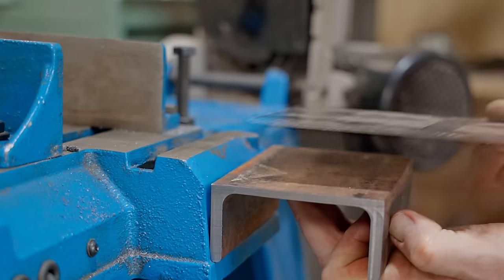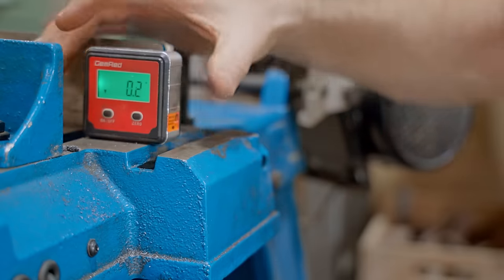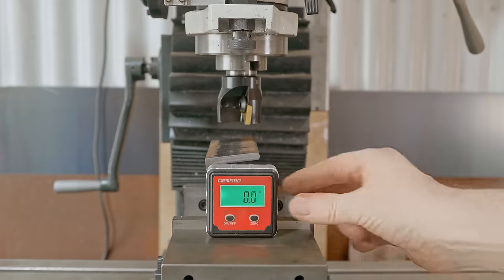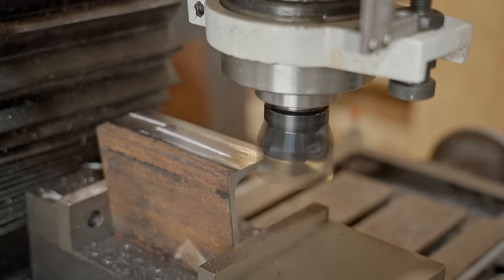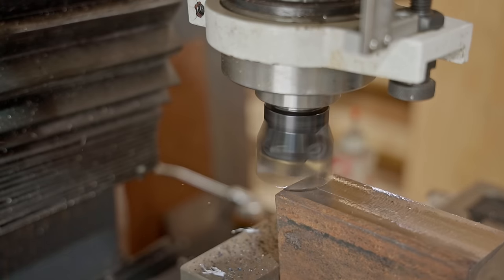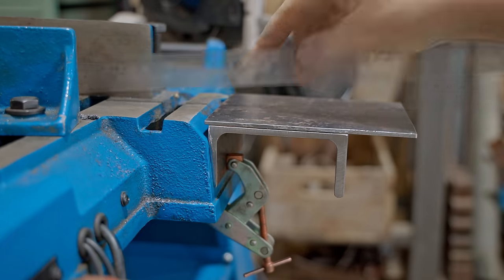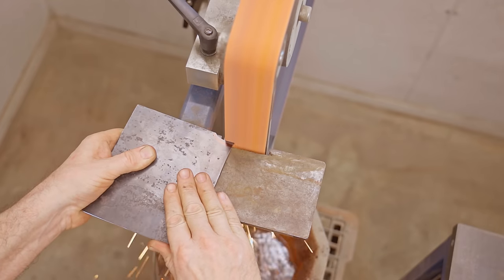The side of the saw is angled, so I need to adjust the bracket. I did think about bending it, and I think that would work, but instead I'm going to take some off on the milling machine. As you can see, it's roughly about 7 degrees difference. It's not perfect, but I never expected it to be. I knew that I'd need to add some shims when I bolt it in position. I'll take this corner off so I can get the table closer to the saw and close up the gap.